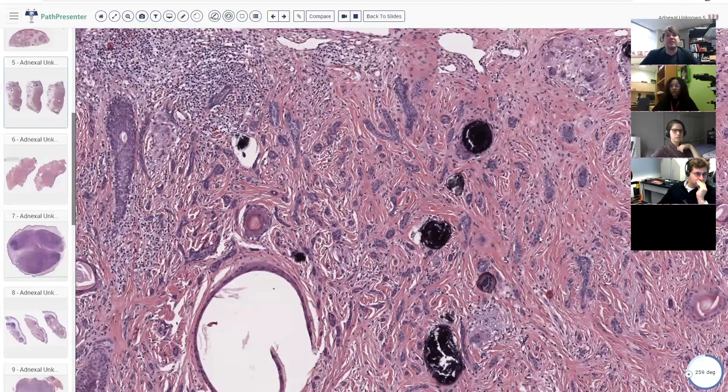Syringoma is easy because it almost always, right away, has ducts. You'll see these little tadpole shapes, but each one will have an obvious duct. You don't have to look around to hunt for ducts. You can see obvious sweat ducts in each little area of the tumor, and the ducts are multiple and abundant. So usually that's really easy. You see a bunch of these little tadpole shapes with a bunch of sweat ducts in them, then you're dealing with the syringoma most likely.